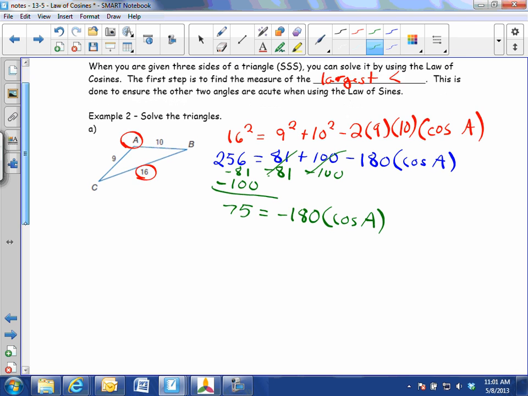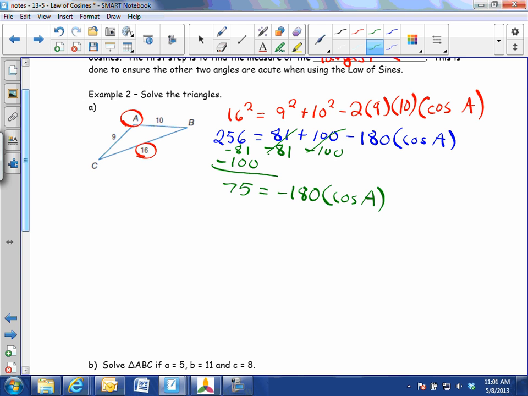Yeah, so it'd be fine. Because you have to remember when we're doing equations, you have to add and subtract first. Then you multiply or divide. Because we're treating cosine A like an X, treating it like an X. Oh, okay. I didn't treat it like that. Yes, I treat it like an X.